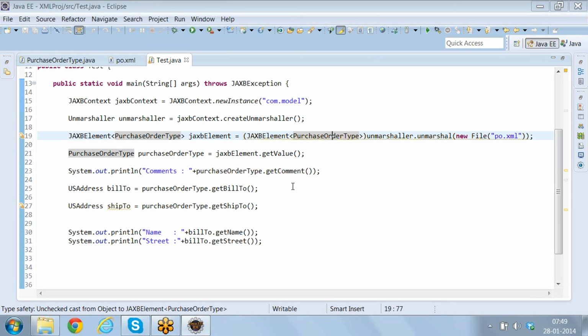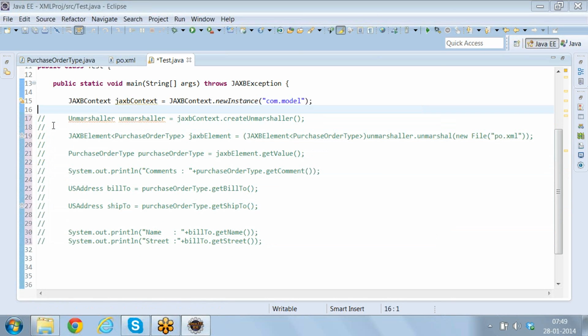Unmarshalling is what transforms XML documents into Java objects. Fine. So let's see how to do that.